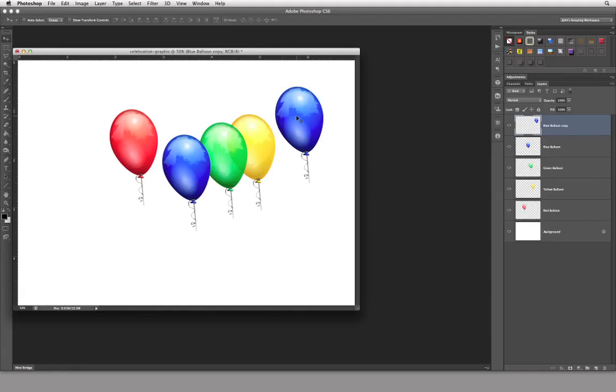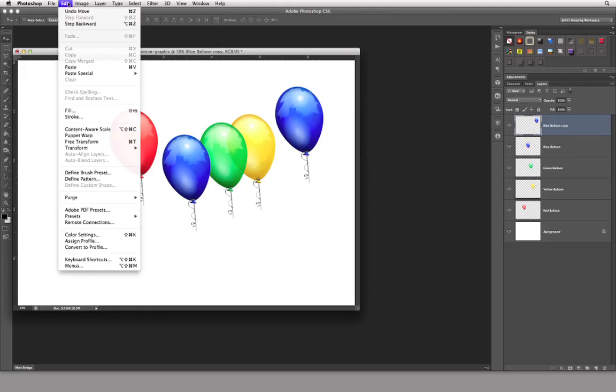All right, that is known as dragging a copy, if you will. And what Photoshop does is it just appends the word copy onto this layer here. Now the next thing I want to do is scale her down and then rotate it so, like I said, it looks like it's further back.